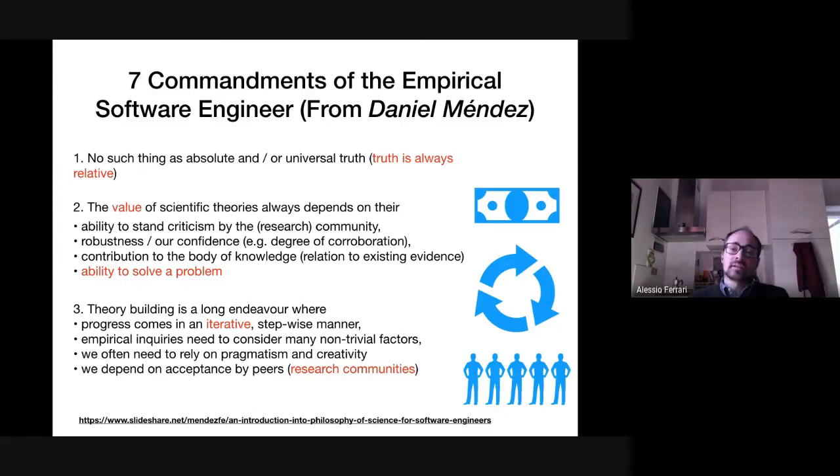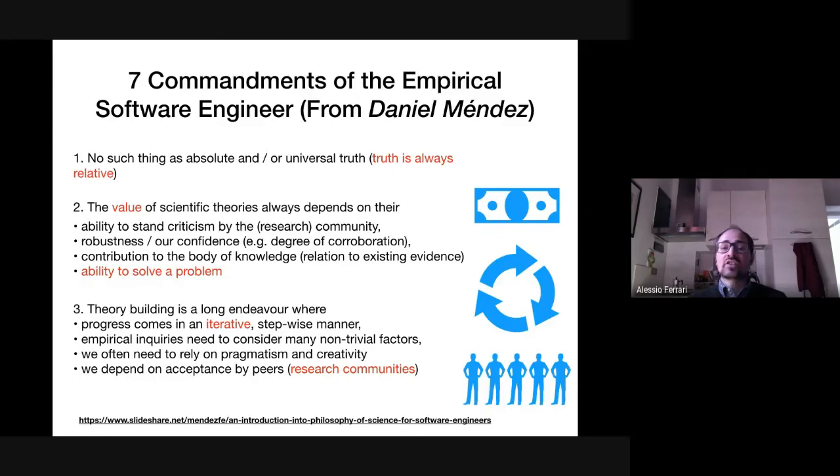Okay, this is, as I said before, I want to repeat it. Theory building is a long endeavor. As I've shown, there may be an inductive step, then afterwards a deductive step, followed by other deductive steps. Okay, you may have different iterations before covering the scope of interest of your theory. And these iterations are also within the studies themselves. As I said when we were speaking about research questions some time ago, your research questions become stable just at the end of the research, okay? Because the data will always show you something new, and you will have to iterate even in your own research.